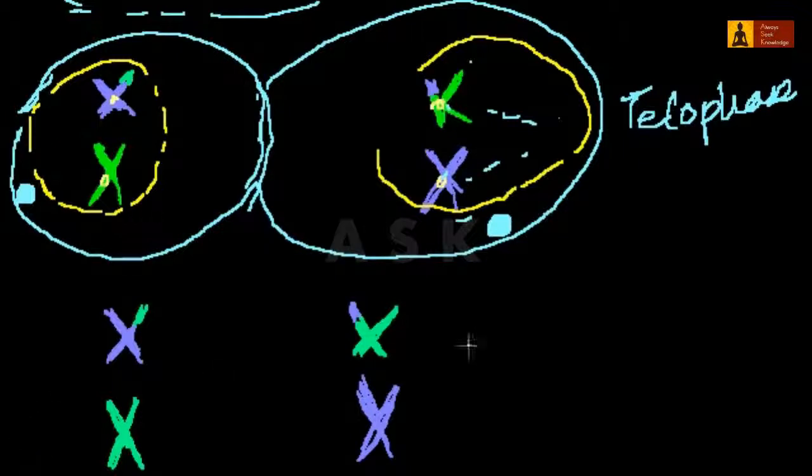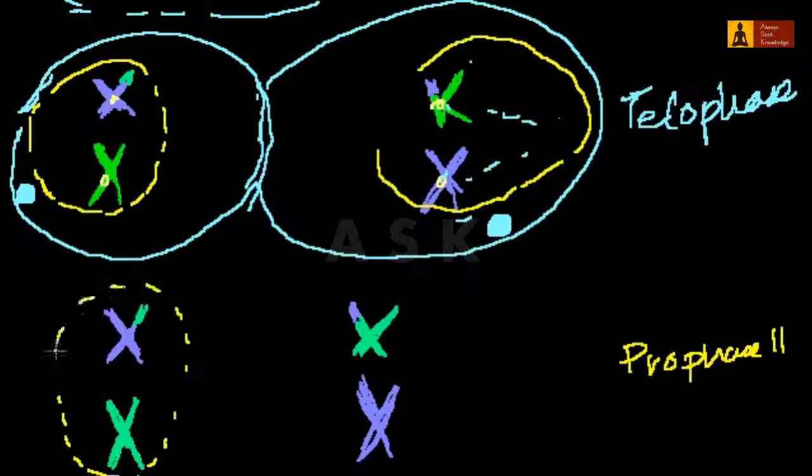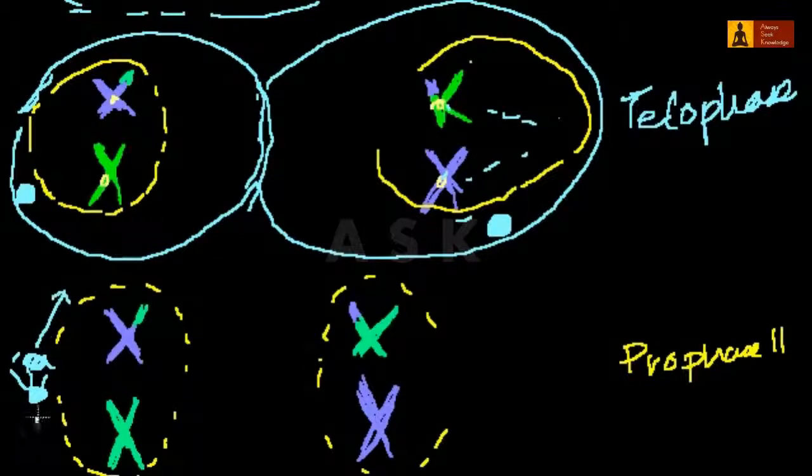Now, when we enter prophase 2, what do you think is going to happen? Well, just like before, your nuclear envelope that formed in telophase 1, it's kind of a temporary thing, starts to disintegrate again. And then you have your centromeres. They start pushing apart. So now I had two centromeres. They replicated. And now they start pushing apart while they generate their little spindles. They push apart in opposite directions.